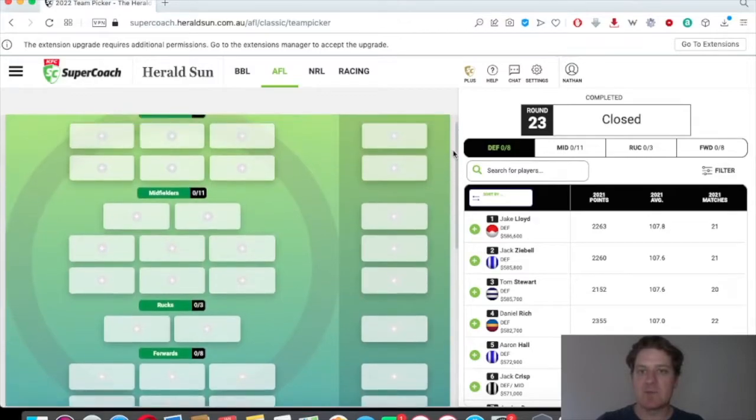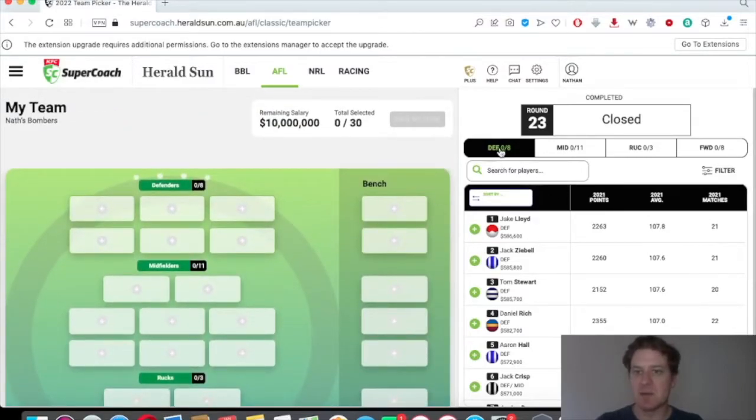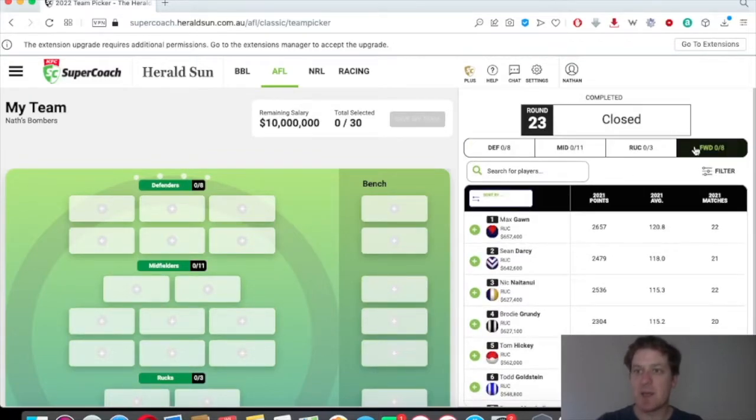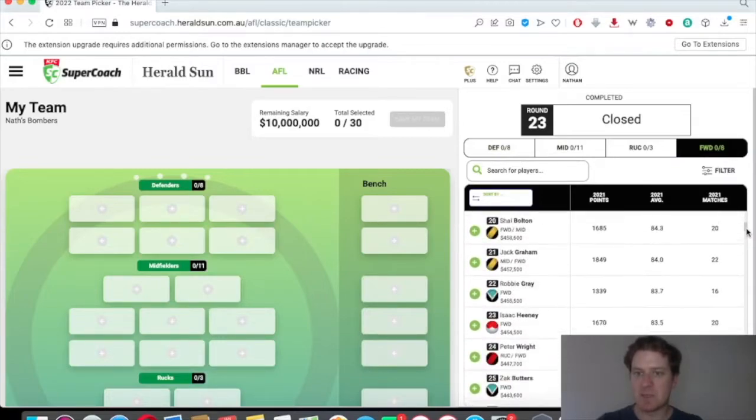And if we come over to the right hand side here, you will see the categories or the positions: defender, midfielder, ruckman and forward. If we click into midfielder, we have a brand new list of players that show up. Much the same if we choose ruck and forward. So we can scroll down here, we can see all the players that we can choose from.